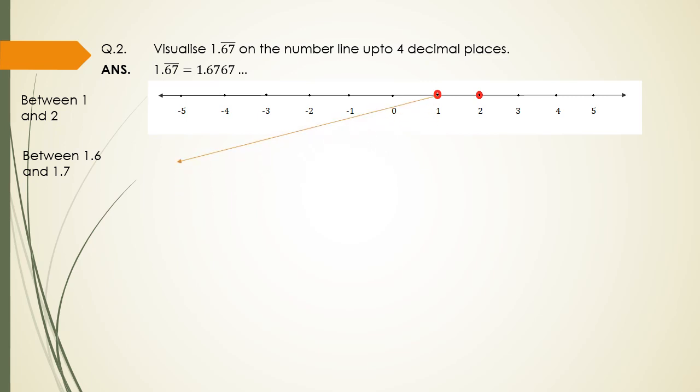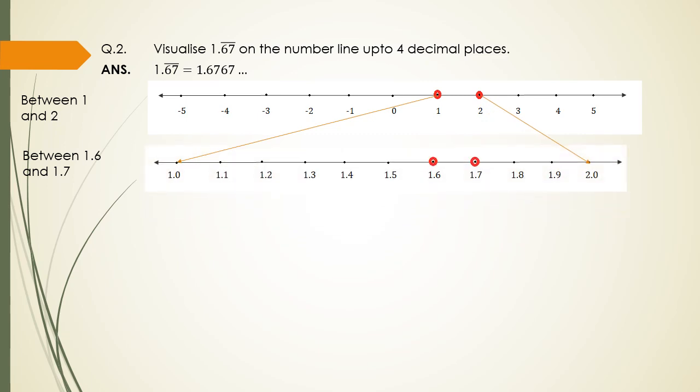So let us magnify the part of the number line between 1 and 2. We will be getting it like this. We are going to divide that portion of the number line into 10 equal parts. So 1 we have written like 1.0 and 2 is written like 2.0, and as it is divided into 10 equal parts, each portion will be of 0.1 units. So 1.0, 1.1, 1.2 and so on up to 2.0. We will be getting all the numbers like this.